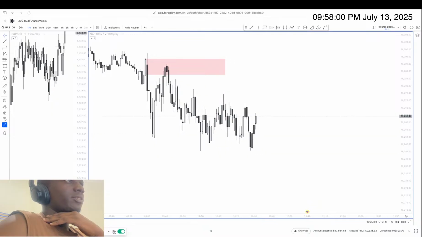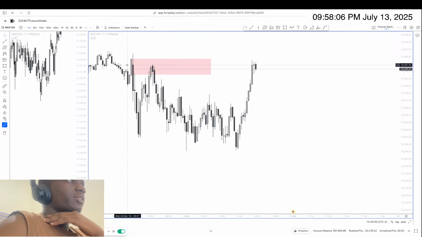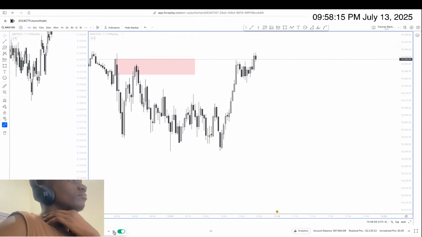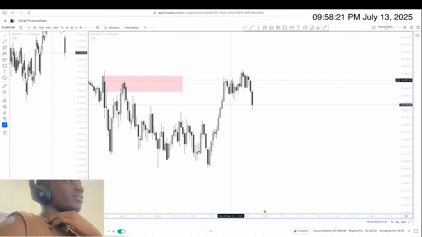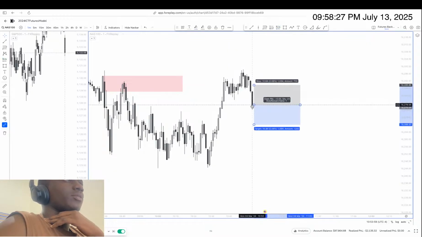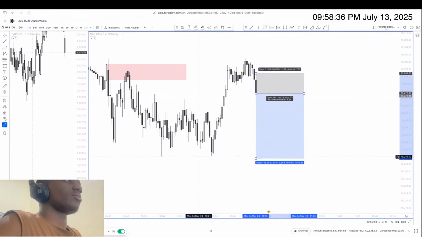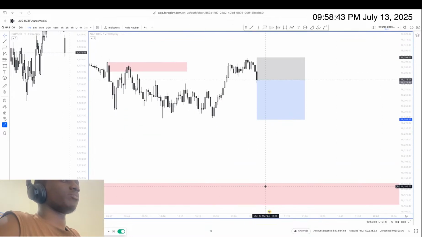So we're kind of consolidating. We push again higher, take out this high. Alright, so you can see now we had another manipulation leg and the change in state right here. So here I'd like it to actually continue even lower. What we didn't get here is an inversion, but we get some kind of breakers. So first TP will be these equal lows, stop loss above the high, and obviously the next target would at least be reaching the clear value gap.